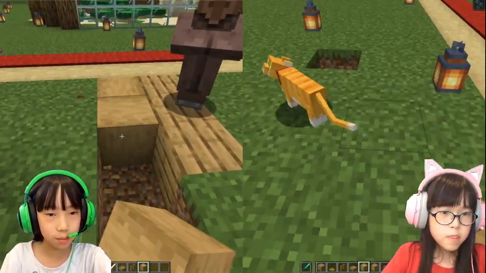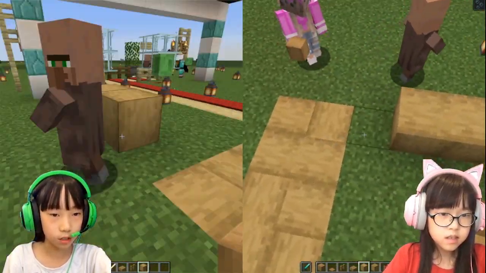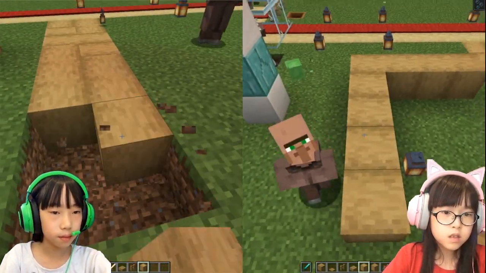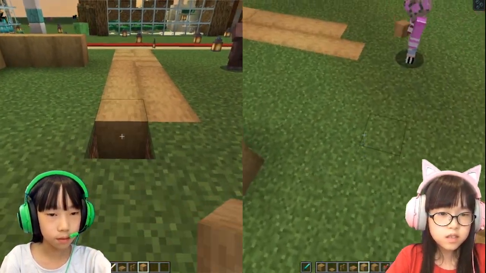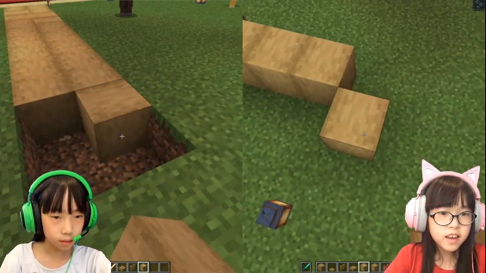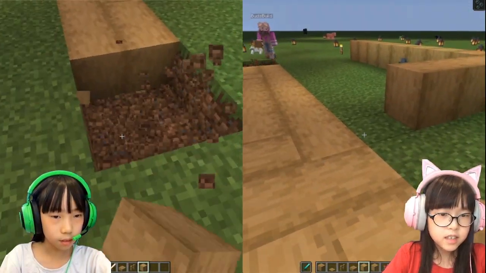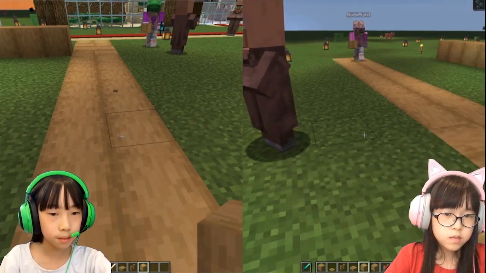Why is there so much damage? I have no idea. Okay, and I don't know why there's so much village noise. Just ignore it. I'm just gonna build the outline first, and then she's gonna do the inside. Is this okay for now? Please be quiet, villager.